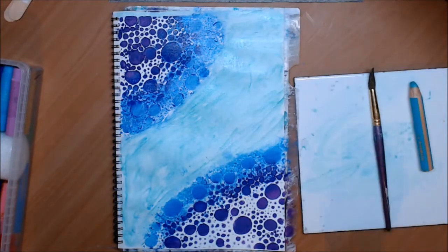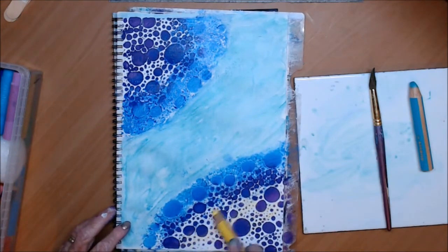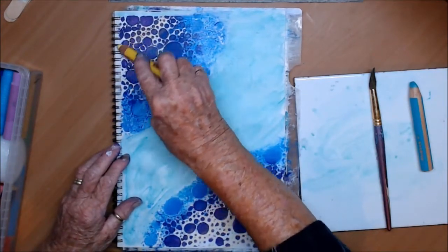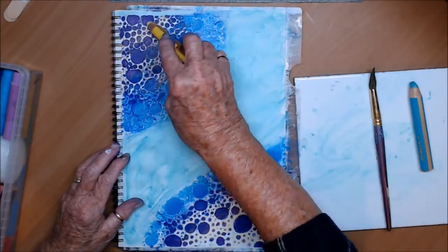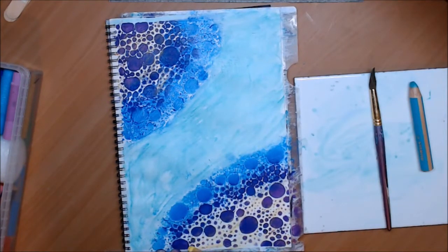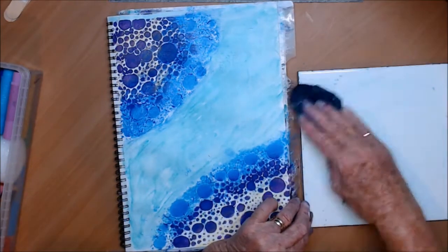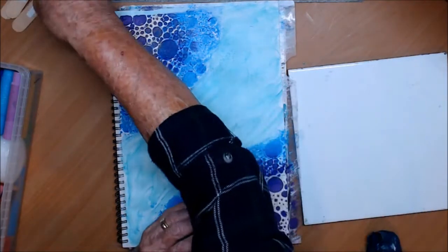Just dry that off. Right, I think I might just put a little bit of yellow in the background around here, just to take the white out and just to give it a bit of something else. Right. Yep, I'm okay with that. Right, put those away. And that is our use colour pencils. So let's find that. Use colour pencils and put that out of the road.